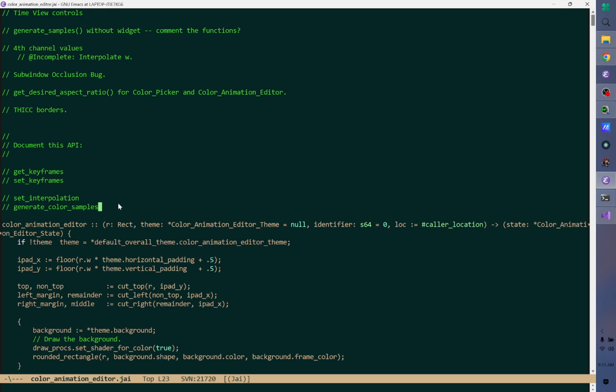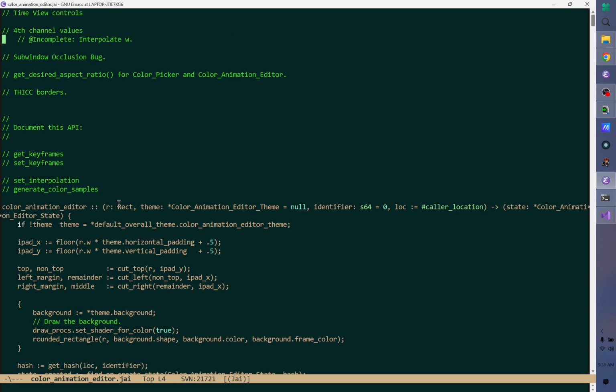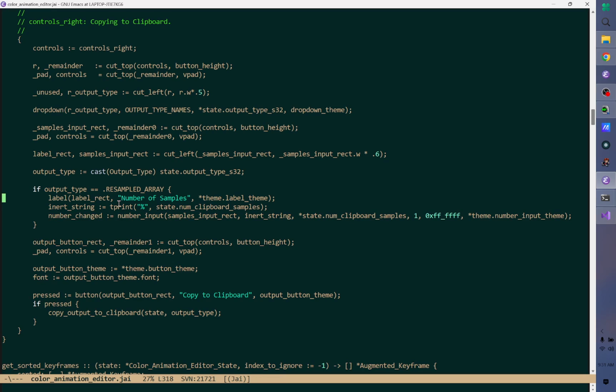Time view controls. All right. So we're going to want a number input.